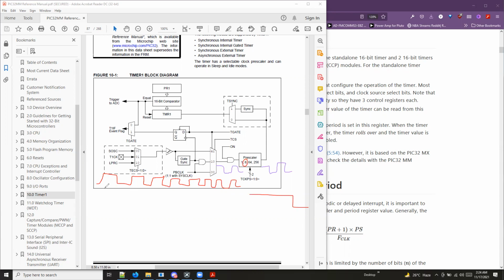So basically, kung gaano katagal, so essentially, 8 cycles na input, pag dumaan sa 8 na prescaler, 1 cycle lang siya sa output. Pagka 64 cycles ay 1 cycle sa output. Pag 256 cycles ng input is 1 cycle ng output. And yung output ng prescaler na yon, siya yung pumapasok sa timer.